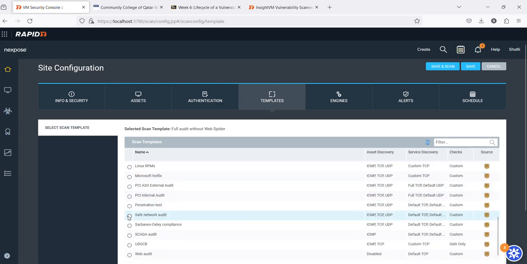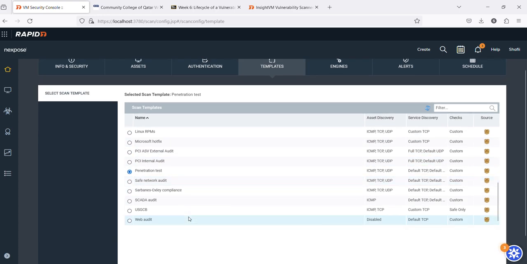Assuming I want to do a pen test, penetration testing, I will check this. There are a lot of vulnerability analyses that you can do with these different types. They give different templates anyway.